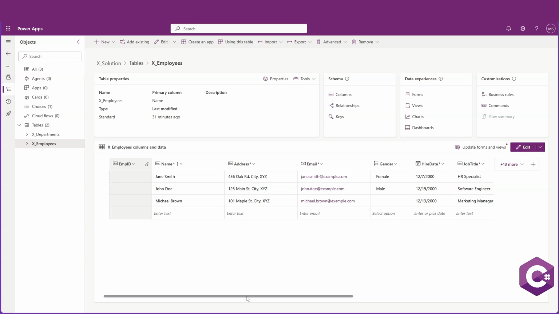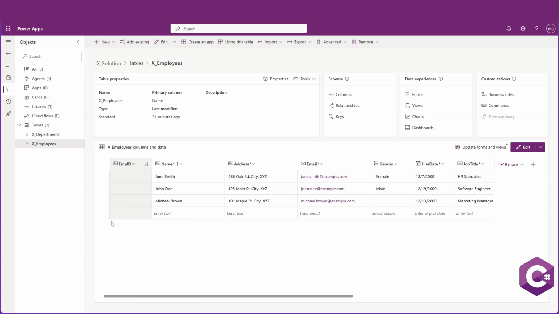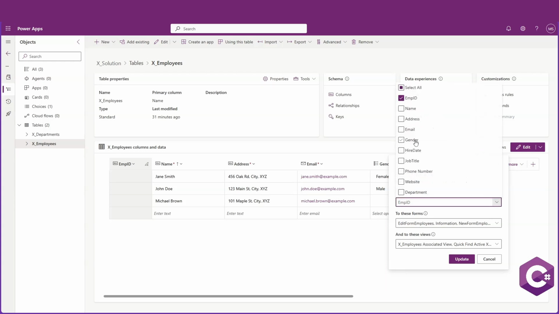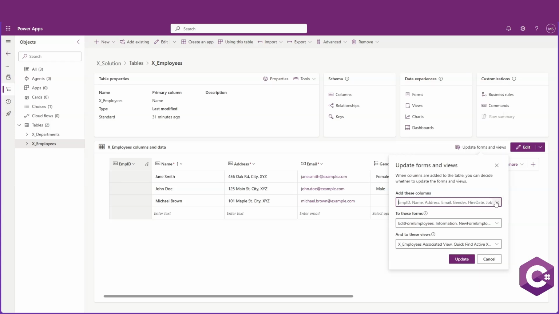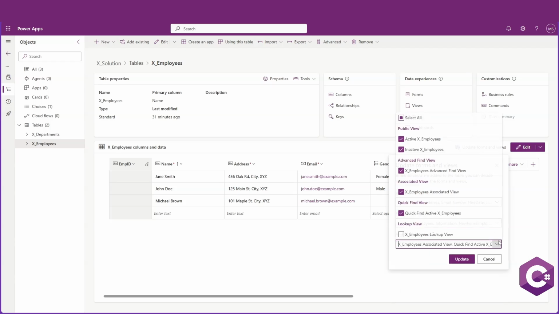Much better. And I forgot to mention, but this is crucial as well. We can update the forms and views. Basically, here we have the employee ID, the name and address, and we can update all the views on the forms here. We can select which field to add, or we can just select all of the fields, all the forms, and add them to those views.